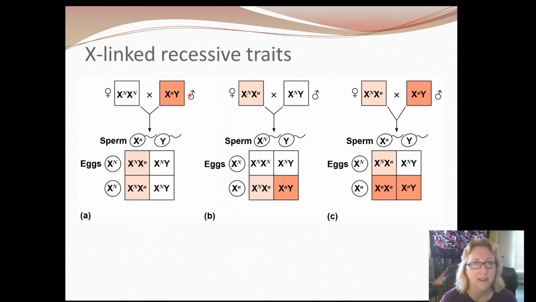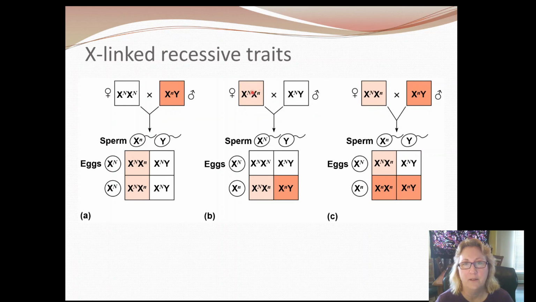So if the father is affected and he has the trait, that means that allele is on his X chromosome. So you notice the lowercase n there representing the recessive allele. The female here has two dominant normal alleles for whatever the trait is. And in that case, if the father's affected, none of the sons are going to be affected because boys get their dad's Y, not his X. Girls, however, all get their dad's X. So all of the girls are going to be carriers and the boys are going to be unaffected. Now, if mom is a carrier, dad is not affected.